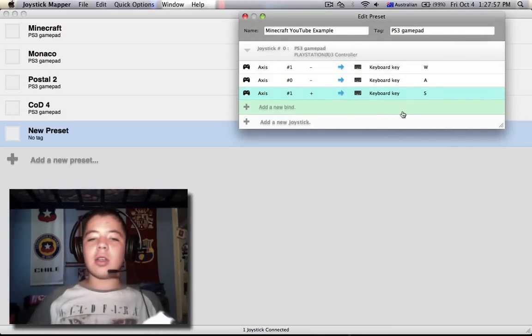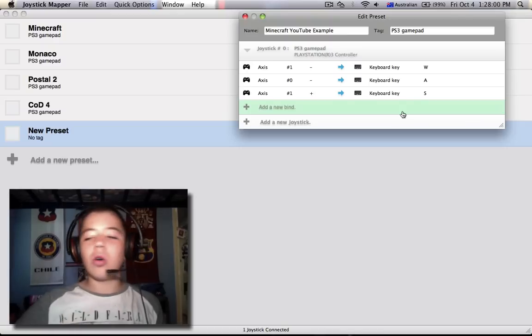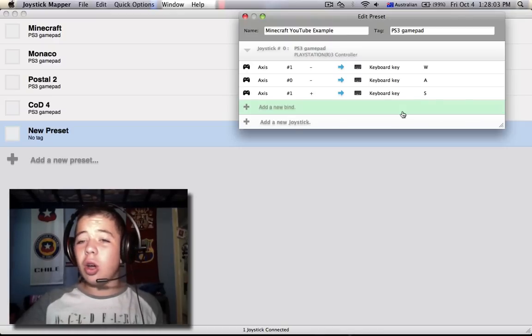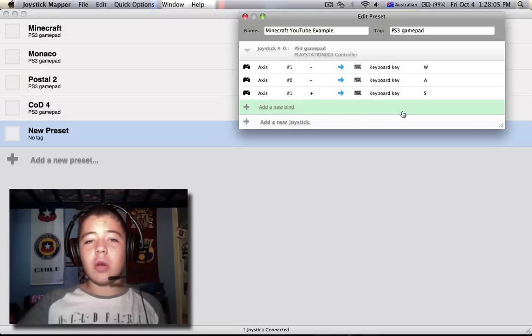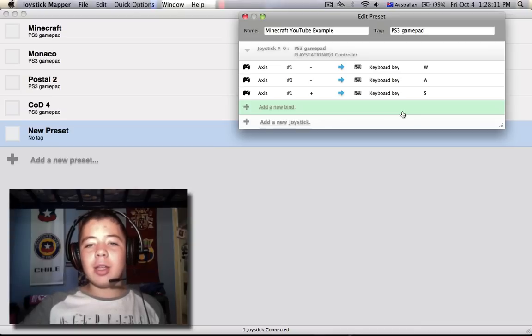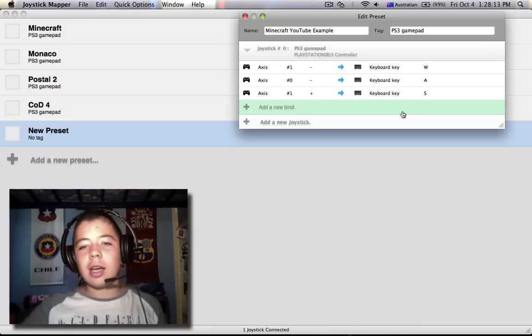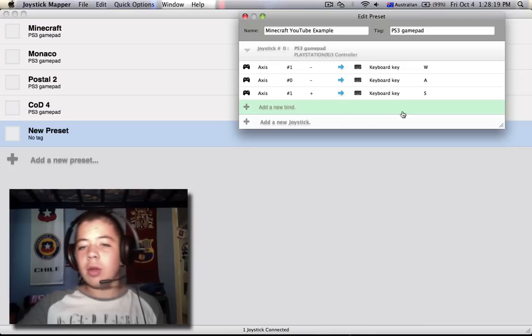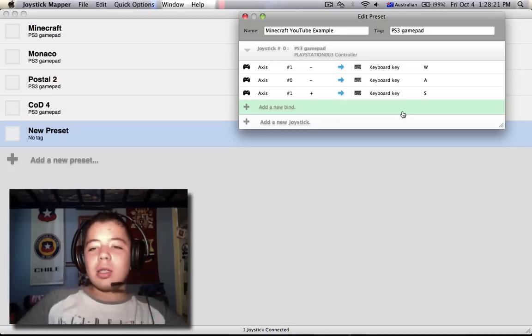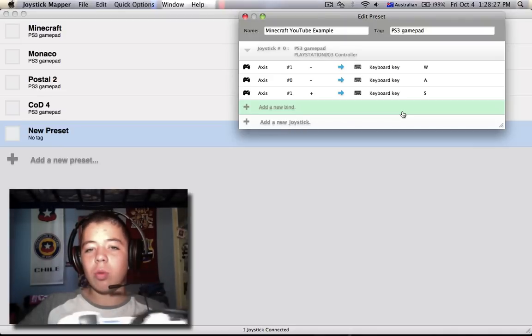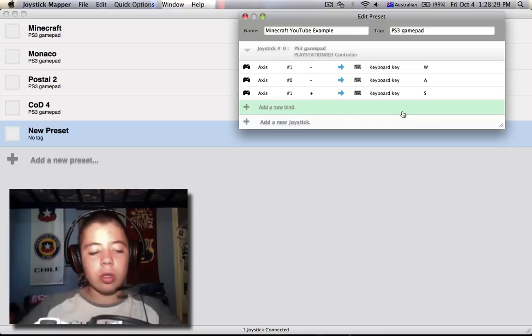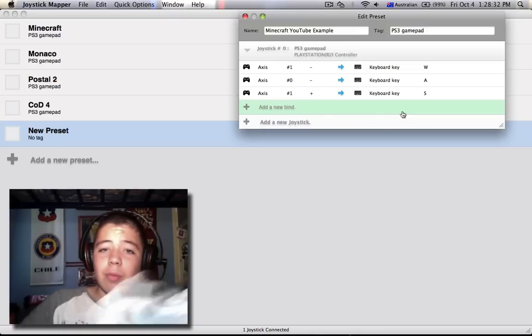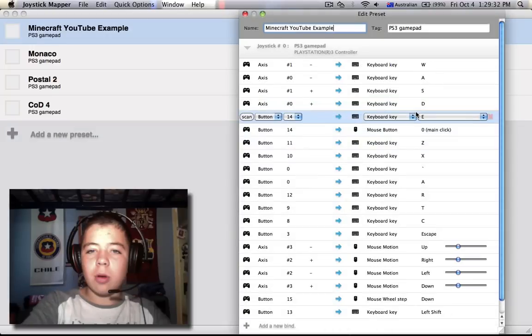As I said, if it's, say, Call of Duty 4 or a shooting game that has a lot of different controls, you're going to want to use one of the examples, so the example FPS for whatever you're using, and basically just edit the controls inside that, exactly how I'm doing it, for the controls that you use for the game. So you keep on doing this, which I'm going to do off camera, until you get all the controls that you need to play the game. So I'll be back once I have finished.